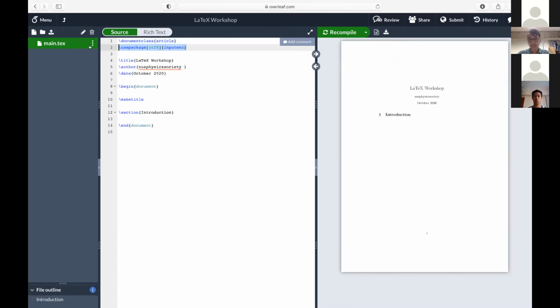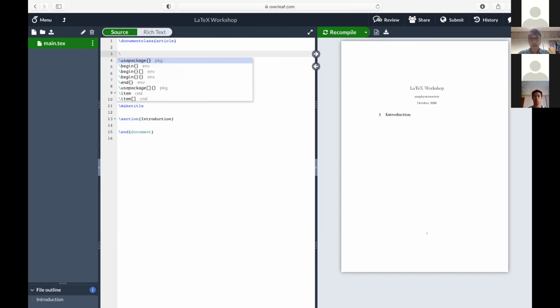Next, when I talked about the margins earlier, let's say you want to play with the margins. We're going to use a package. I'm going to cover packages in more detail later, but basically packages are things that help you do things in LaTeX. They're like helpers, like you summon a helper to help you with your LaTeX battle. So if you want to manage the margins, I want you all to help me import the package: usepackage geometry.